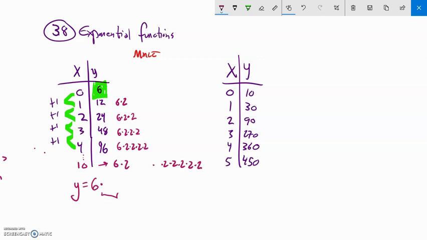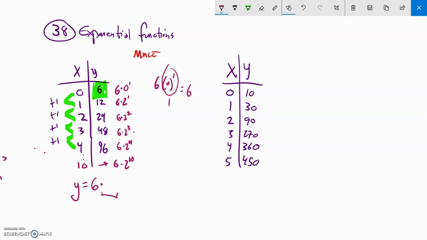I'll just take advantage of that exponent notation. I will just say this is 6 times 2 to the 10th power, right? 2 times itself 10 times. So that means multiply by itself 4 times, or 3 times, or 2 times, or 1 time, or multiply it by itself 0 times. So that's interesting. 2 to the 0th power: anything to the 0th power except 0 is 1. That's just the relationship. So that is a 6.